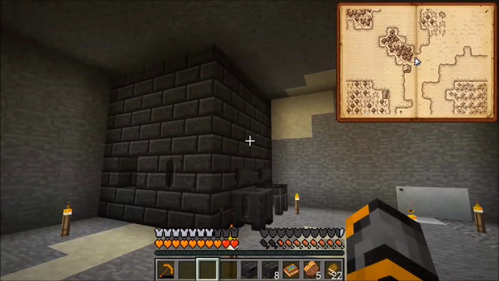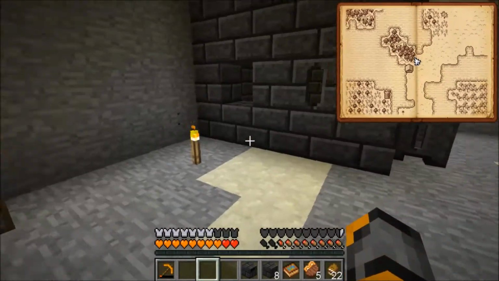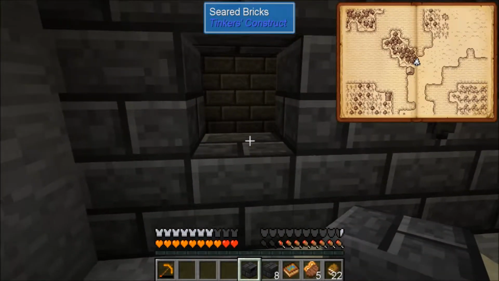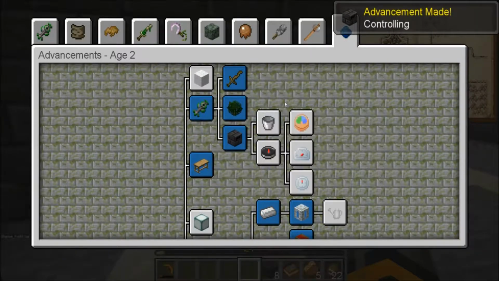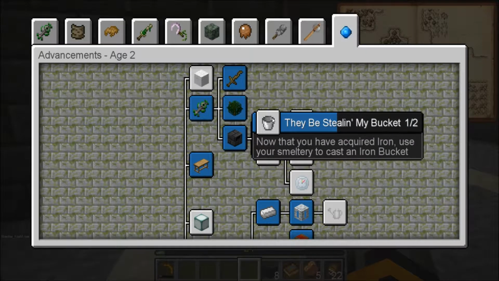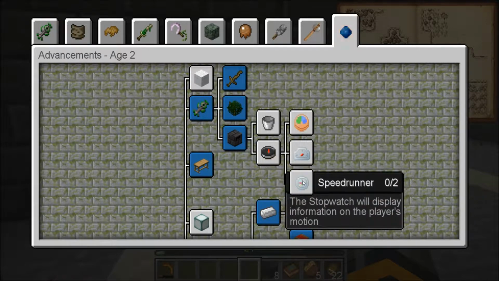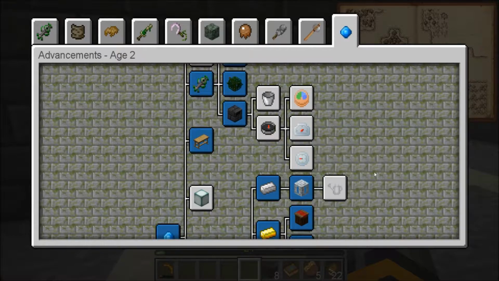Alright guys, so I made a little more than I needed, and I actually built the smeltery up to 5 high now. So I've got all the pieces in place, as you can see. So the last thing I should need is the Smeltery Controller. And there we go, that's the control advancement. Does that let us? Yes, it does. So we can now get a compass, buckets, biome analyzer, a depth meter, and speedrunner as well. Interesting. Never used a lot of these before.